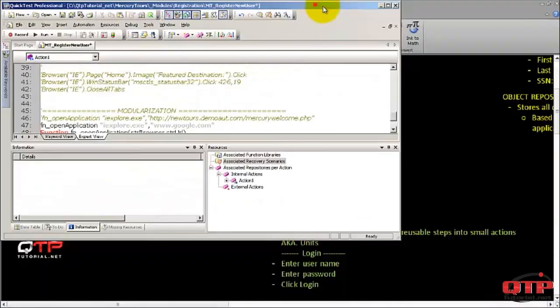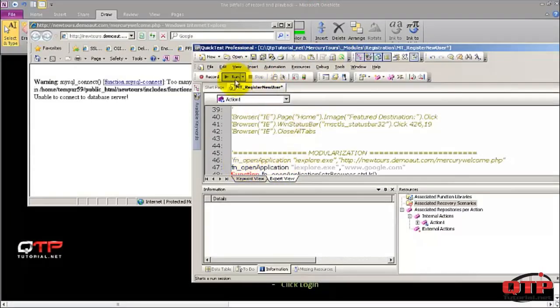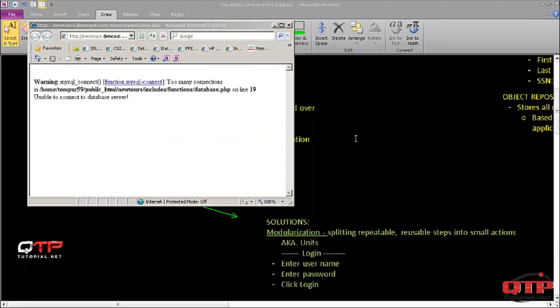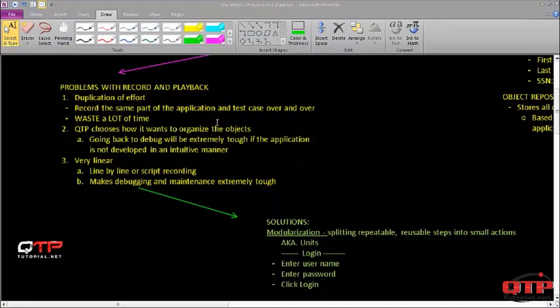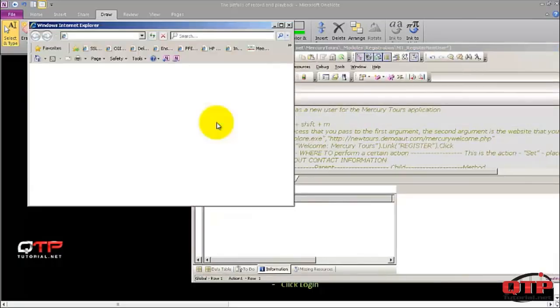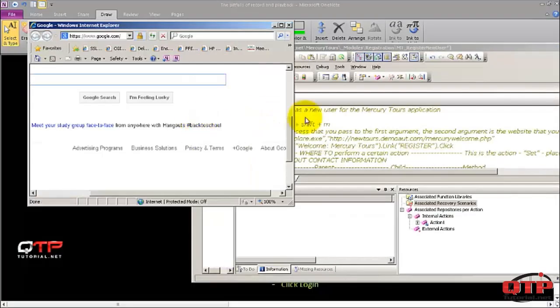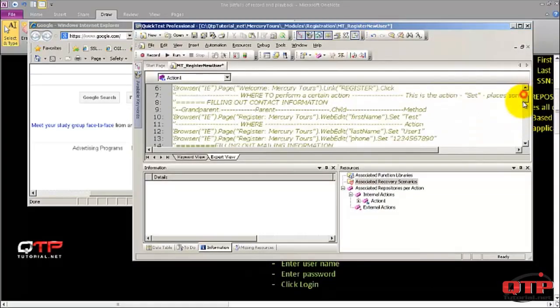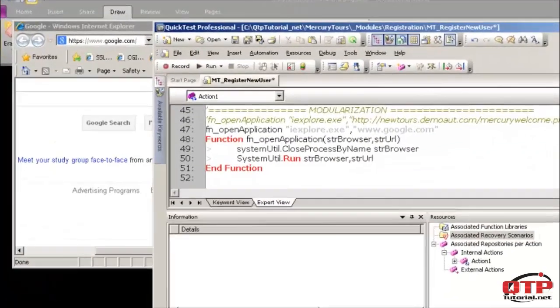Let me make QTP a bit smaller and let's run it. Push OK. It's going to close that and then it's going to open up a new browser with google.com as our page. There it is. You guys see that? How awesome it is? And I only had to do that 1 time.